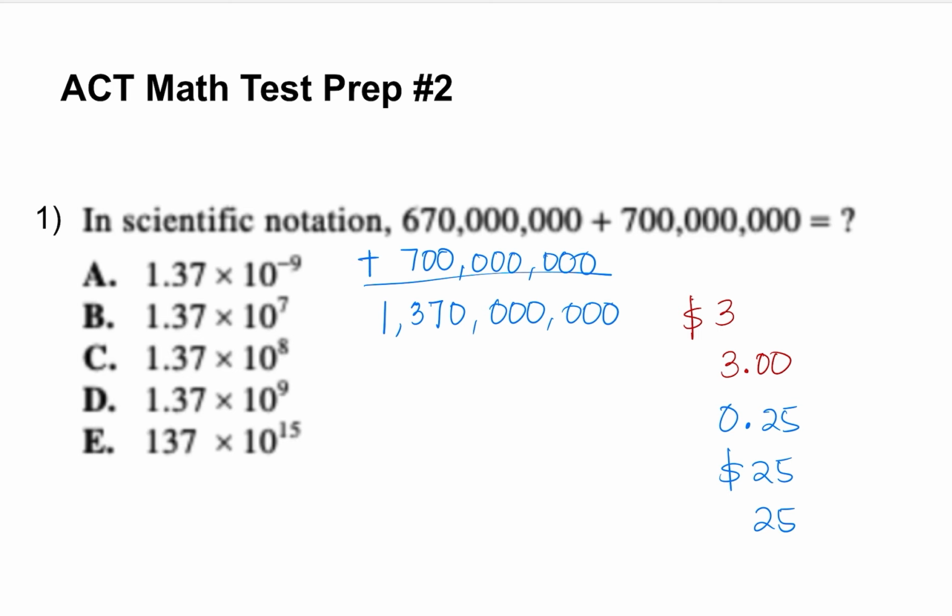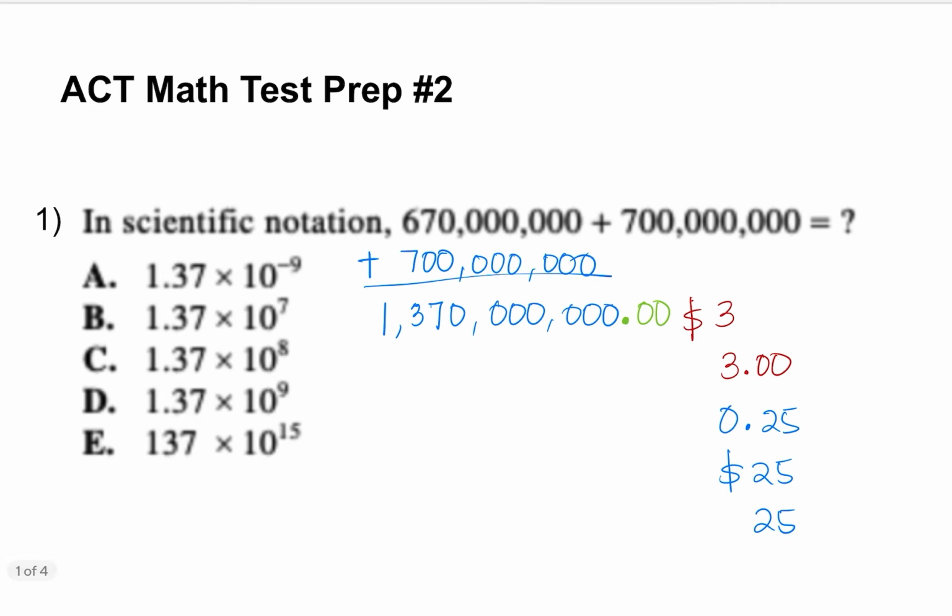So going back to the problem, there is an invisible decimal point at the end of the last zero. So we can add a 00 at the end, so it's not going to be too abstract. And so, for example, we've got those two zeros, and we're changing this big number into scientific notation. Scientific notation uses the tens place, and so we're moving the decimal to the left until we get to the tens place.